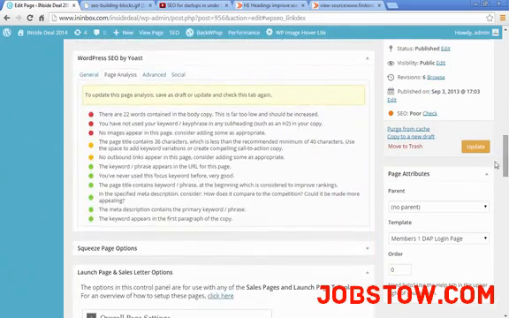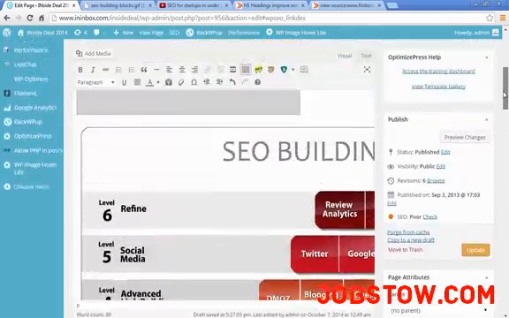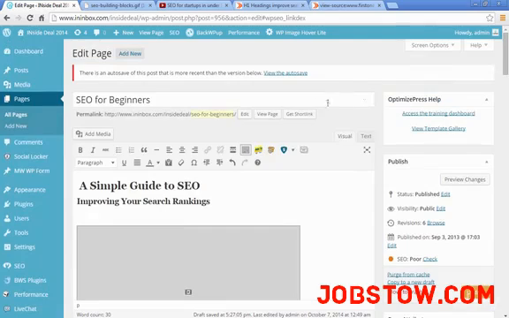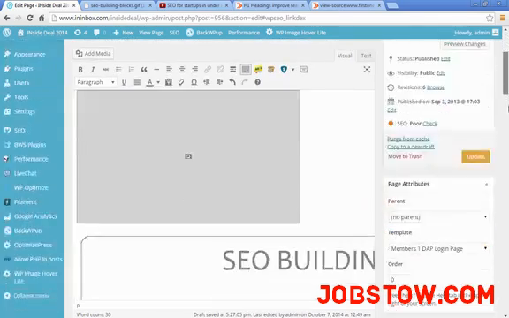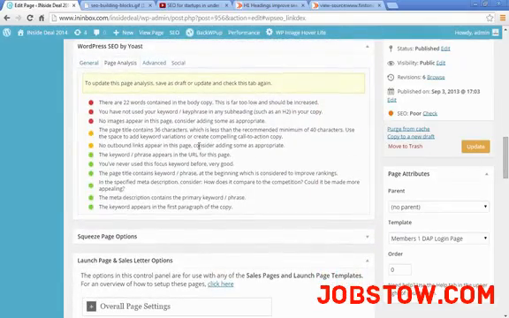Now it says my page title contains 36 characters, which is less than the minimum of 40. I mentioned in a previous section that Google will only display about 55 characters. I actually said to make it 53 or less to almost guarantee that every word shows up in the search results. Let's say I called this simple SEO for beginners. Instead of just SEO for beginners, I wanted to make people think that it was going to be really easy.